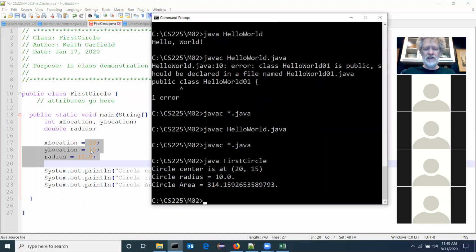So with hard-coded values, we're building complexity. First, we could just run a program that said hello world. Now we're running a program that can have variables and assign values to variables and tell us about them, but we can't change them yet. So the next thing is to get user input so we can assign unique values to the variables every time we run.